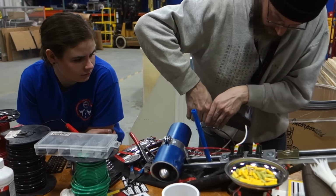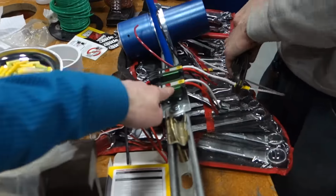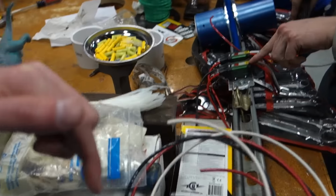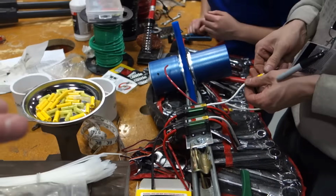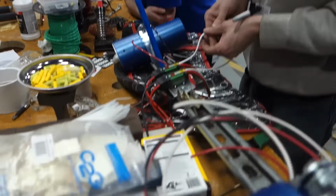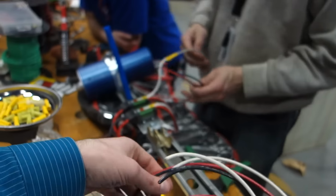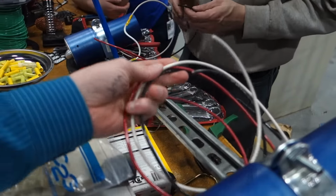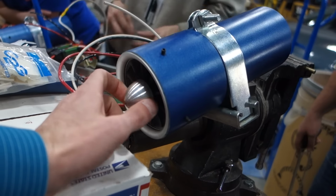The amp ratings for stuff in the RC world freak me out. Yeah. It's a 100-amp thing, right? It's 100 amps. And 5-amp BEC. That's the BEC. The 100 there means 100 amps. BEC, battery elimination circuit. But the motors draw 87 amps. We know this. We've measured this. And we're running the motors on 10-gauge wire, because that's what the motor wants. Draws 87 amps on 10-gauge wire. I'm like, okay. That looks sexy as fuck.